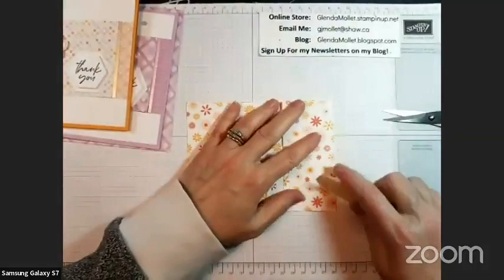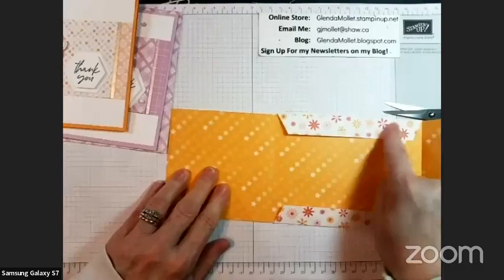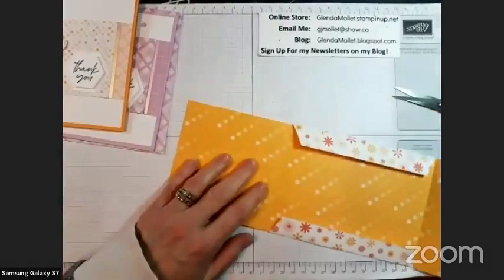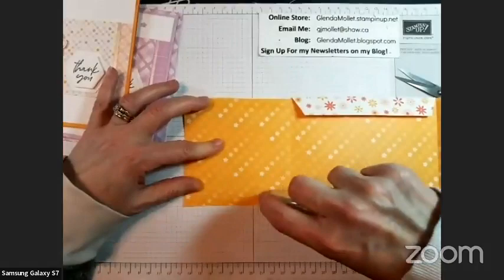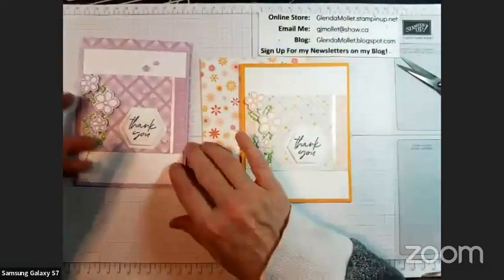Okay, thanks. Welcome. And then you put adhesive here. Don't put adhesive on this part because this doesn't go right to the top. So you want to put it on here, so when you close it, it seals itself shut. Like that. And there I have a free envelope, because this was free designer paper. That's right.